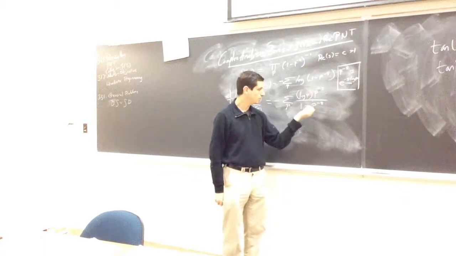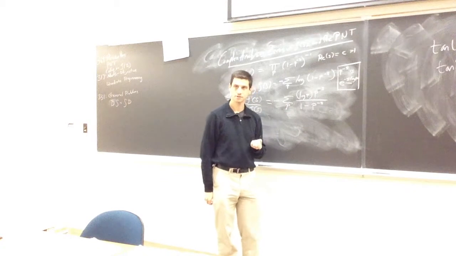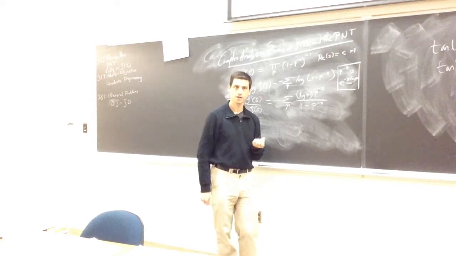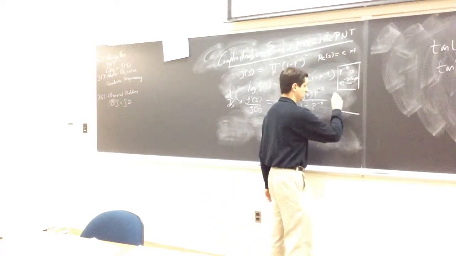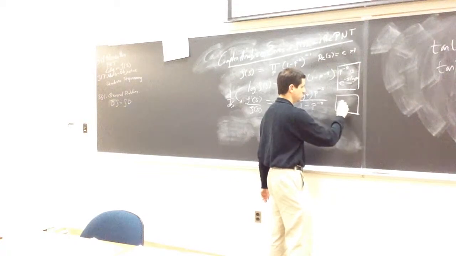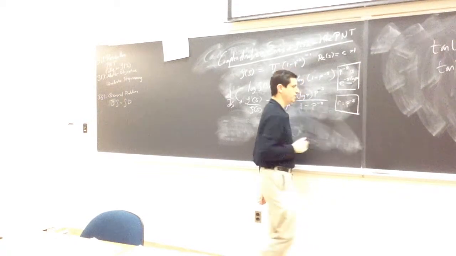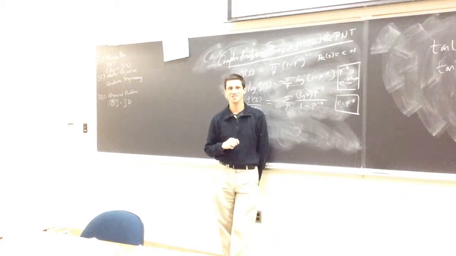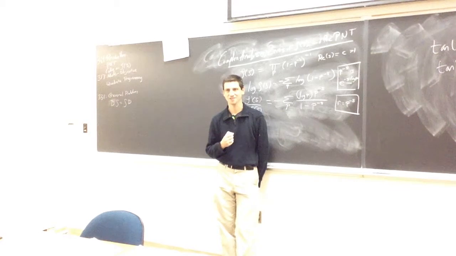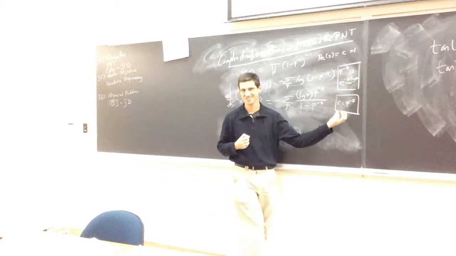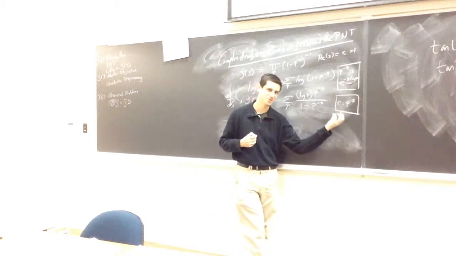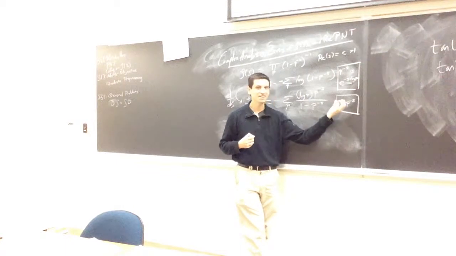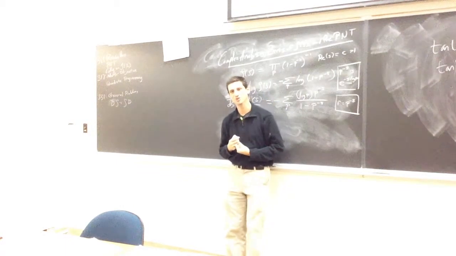We have a 1 over 1 minus p to the minus s. As a Bostonian, it pains me to do this, but what if I write p to the minus s as r? Would a rose by any other name guide you in how to do mathematics? If I write it like this, that was the original version of the Shakespearean quote. If I write it like this, does that give you a better sense of what we should do?